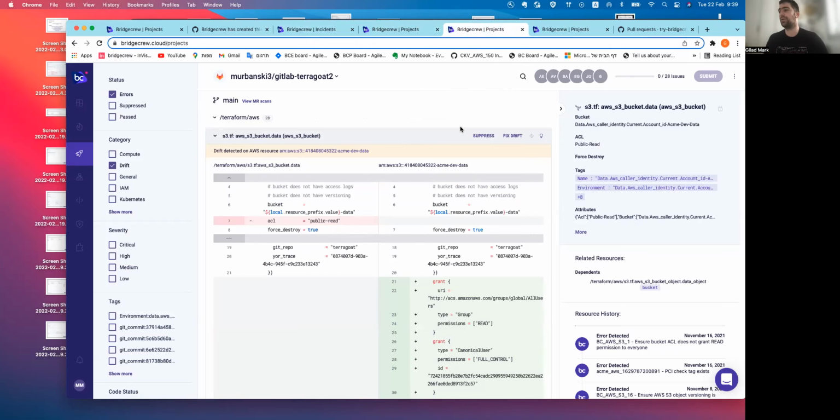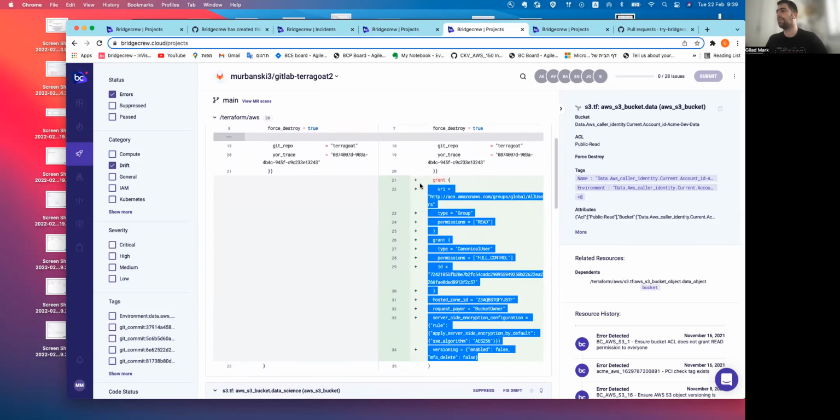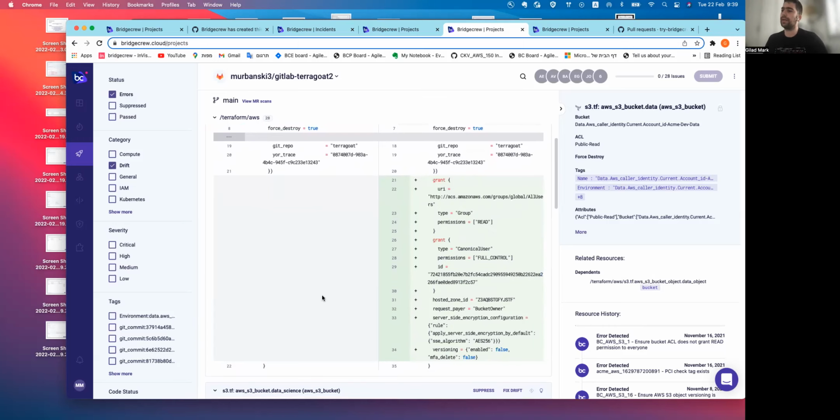So using this Yor trace, you can see that on the right we have the runtime resources, and on the left we have the built-in template that we associate between the two using this Yor trace capability. So in this case, you can see that we have this S3 bucket that in the runtime also has more configuration items that are not documented and deployed as it should be in the built-in version.